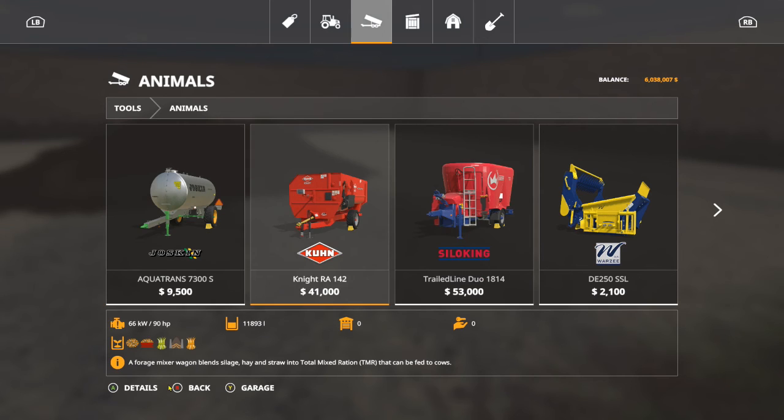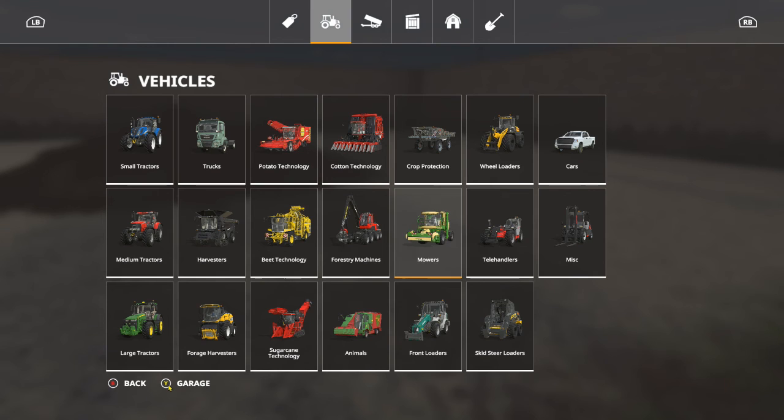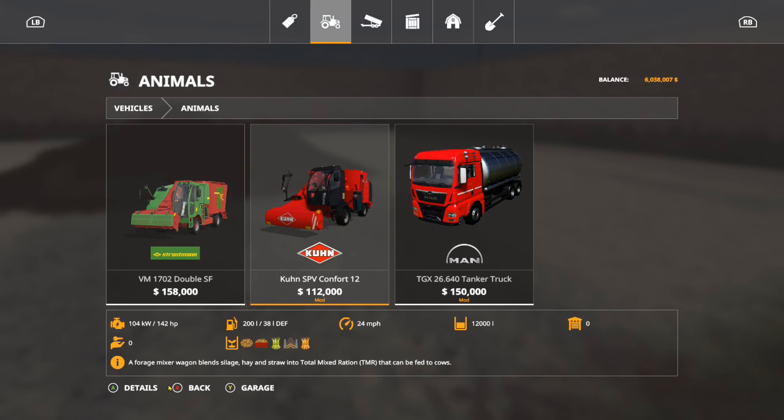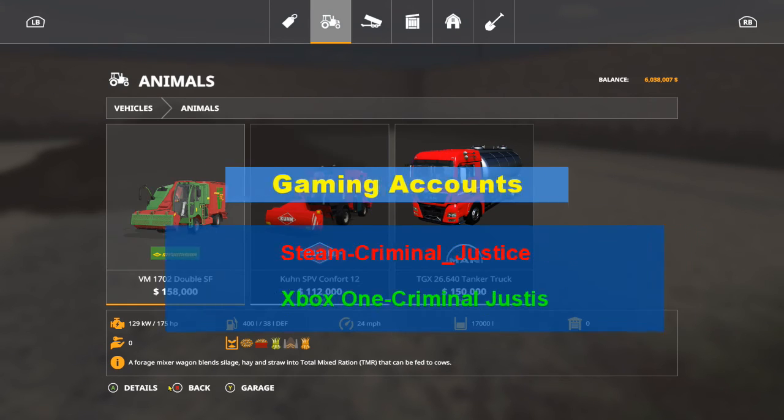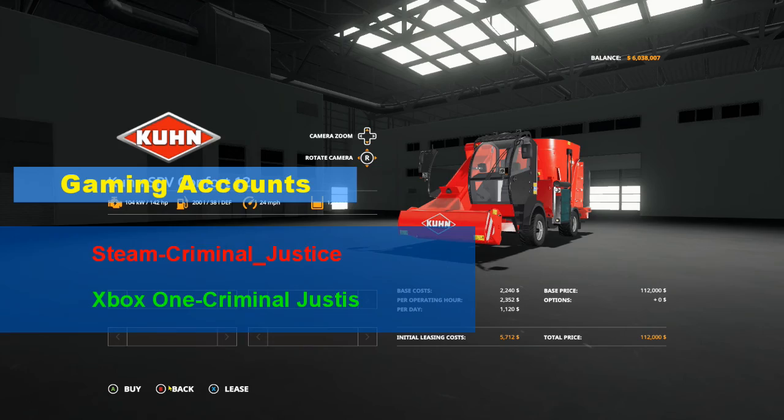So let me see here what we need. Need to think what we need for sure. Right here. We can get either or of these. I think I'm going to get this one because that one looks pretty cool. I guess we'll get that one.